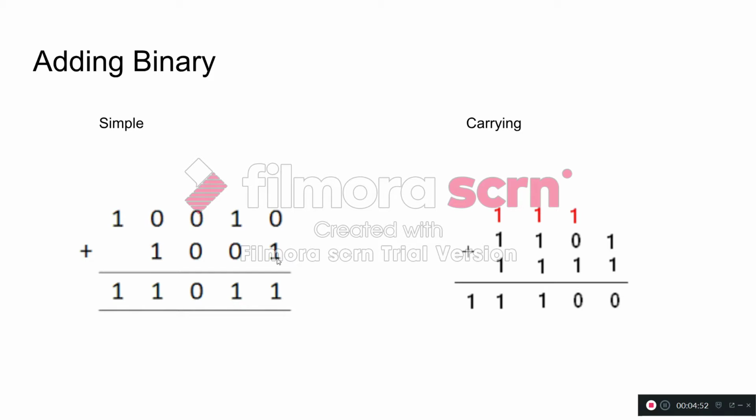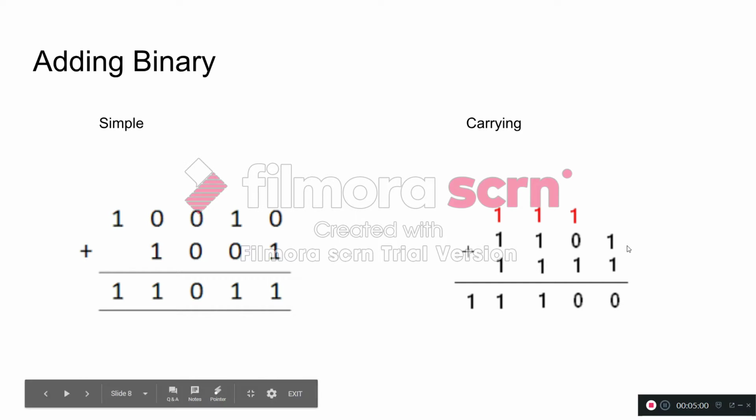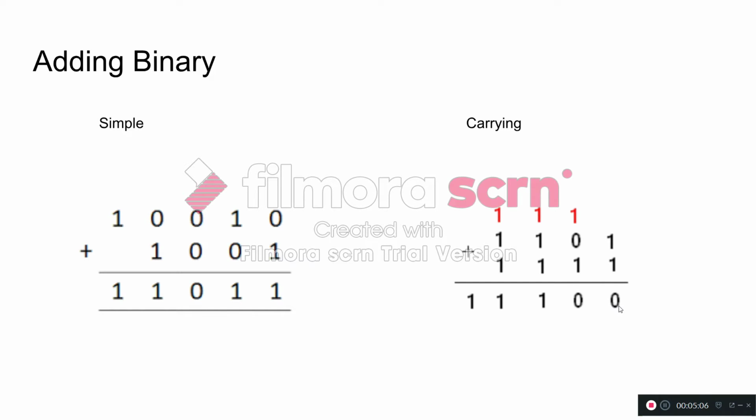We have a 0 plus a 1, we have a 1. We have a 1 plus 0, that's a 1. 0 plus 0 is 0. In this case, we have to carry. So 1 plus a 1 is a 2. But you see, we cannot use the symbol 2. To the value to the left, a 2 here is worth a 1 here. So we carry a 1 over.